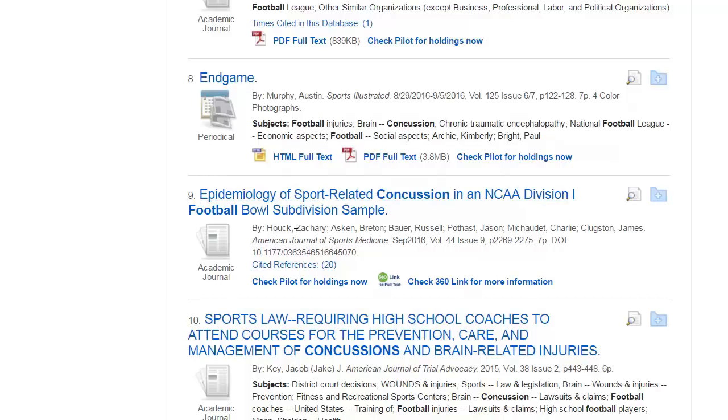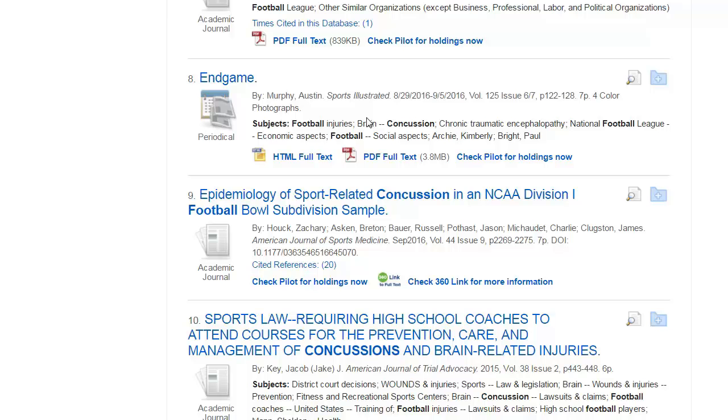In addition to using these links that you see at the bottom of each of the two articles, we're also going to talk about how to use a citation. And for those of you that are still learning about citations, that is this information right here. We're going to use this information to find your article in the catalog as well.